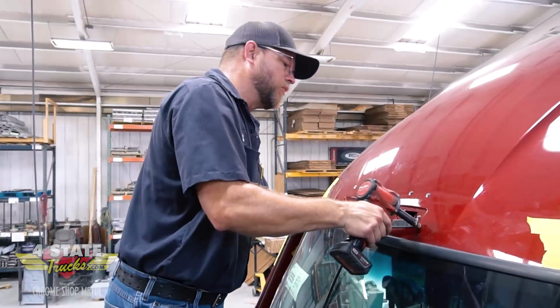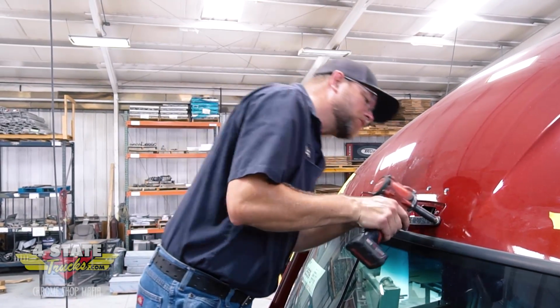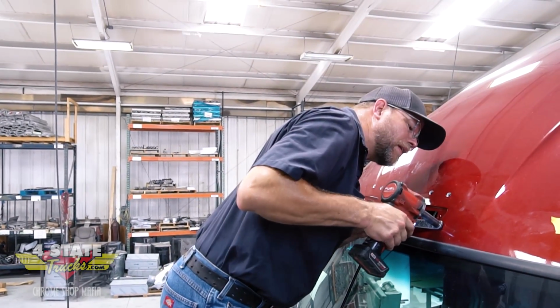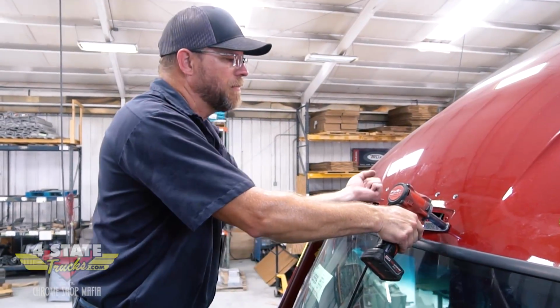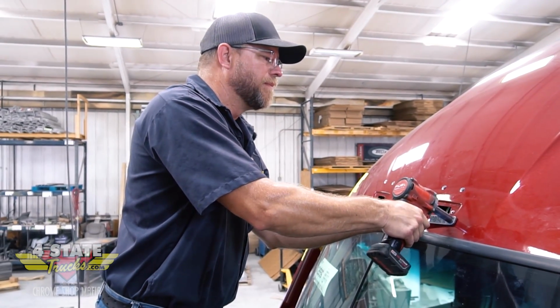Insert that into the hole. Tap it in there a little bit. Make sure it's in there all the way. And I'm just going to tighten this up a little bit at a time until I can't turn it clockwise anymore without some major force.